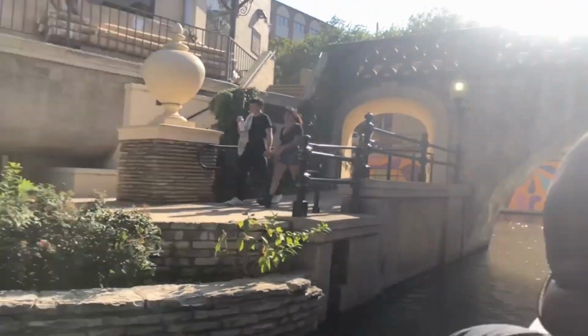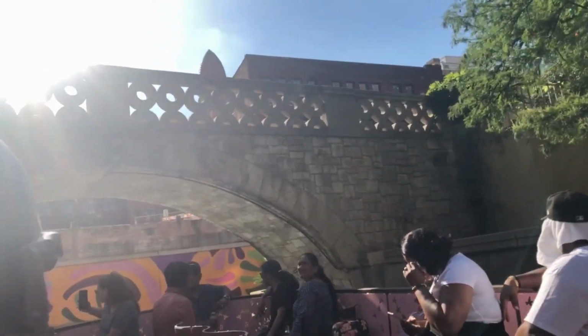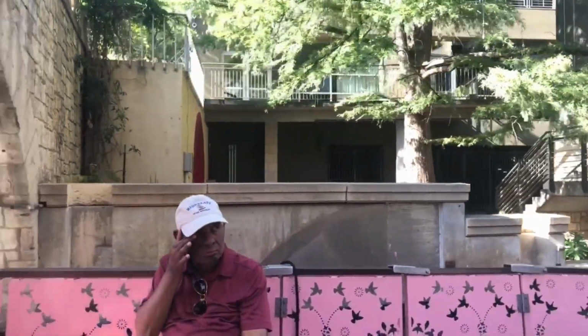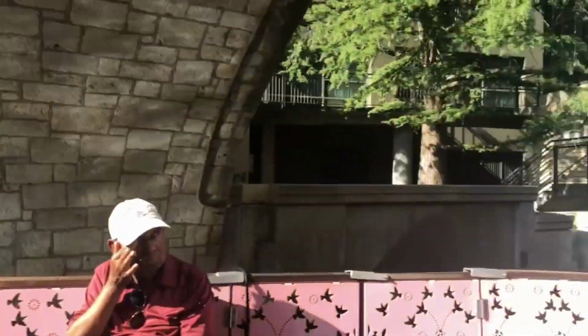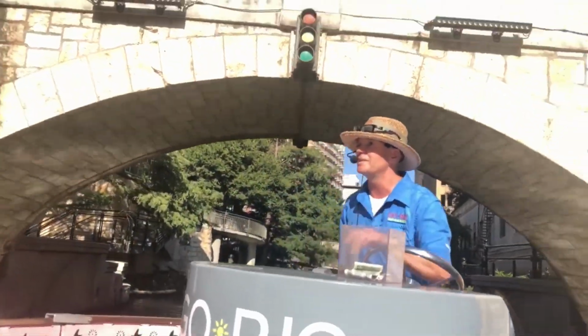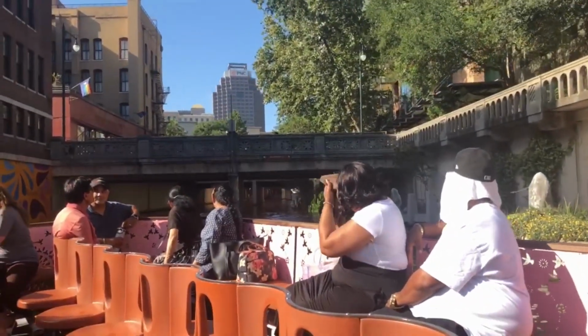Two things here, guys. Number one, this stone structure we're passing underneath right now is actually a floodgate. If you look on either side of my shoulders, those marks on the wall, like that semicircle, that's where a huge steel gate comes up out of the water, locks into vertical position, and protects downtown from floods. Number two, now we're making a right-hand turn onto an artificial flood prevention system called the flood channel.